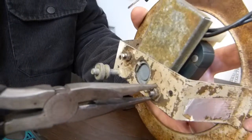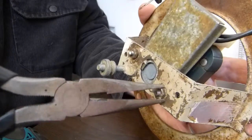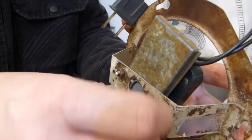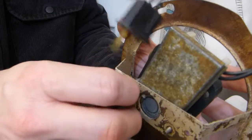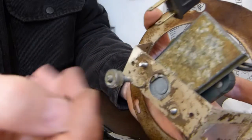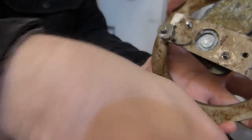You could also grab the appropriate wrench for it, whatever, but I'm just telling you, these are nuts that are really easy to take off, and it doesn't need an automotive wrench or a massive amount of tightening and torque. Alright, so this is how these come off, and you're gonna find these washers underneath.